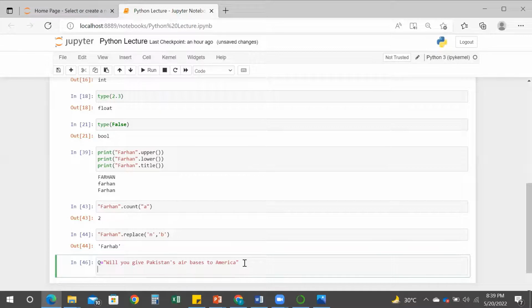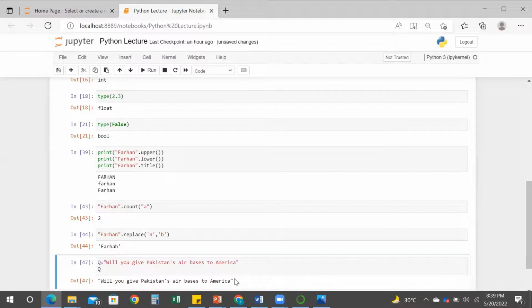So let's do the same. Let's call that variable in the same cell. If I want to get the string, I will type Q, and when I run this, I will get the same string. So that was the question of the journalist, which I assigned Q, and when I write Q, I got the answer. One more thing that we should note is that variables are also case sensitive.